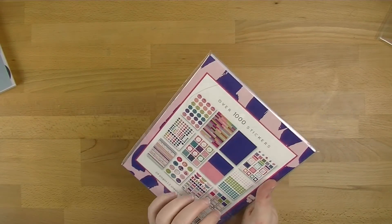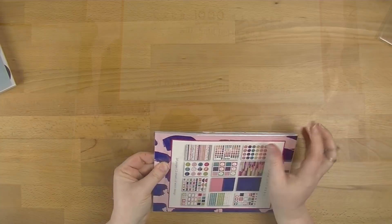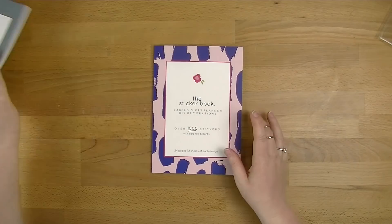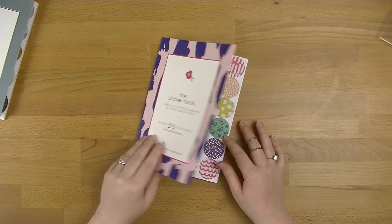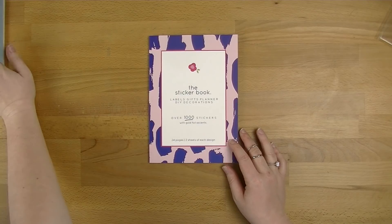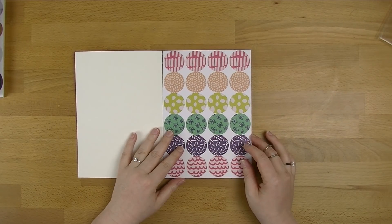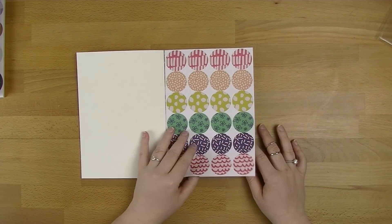The Kaisercraft sticker books have gone up to $12. If you remember right back when we started looking through these, they were only $10. I don't have an issue with that for the ones that have foiling, which that one does. The ones with gold foil or any other foil, I agree with being $12. But I don't agree with the ones that aren't foiled — I don't think they're worth $12. I just think $10 was the better price point for the non-foiled ones.